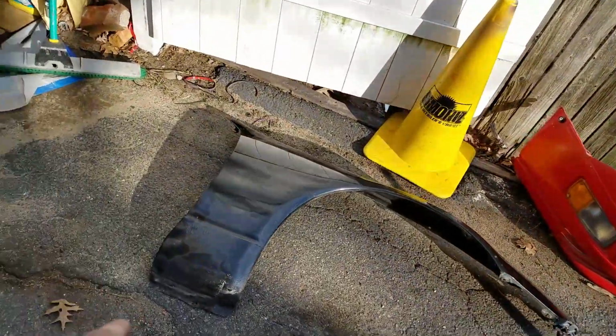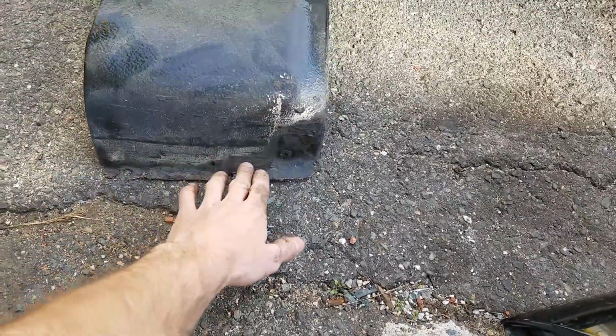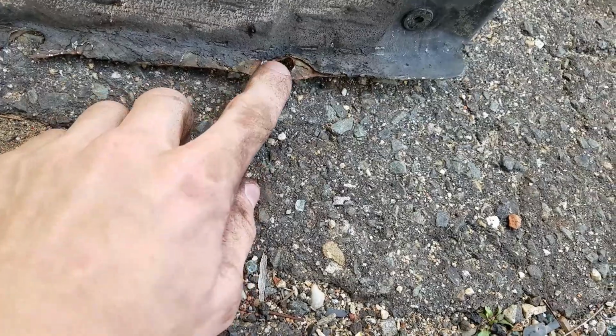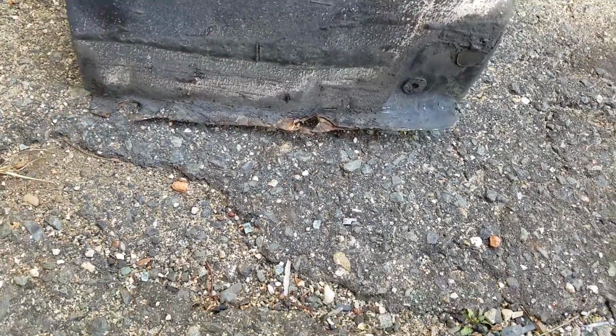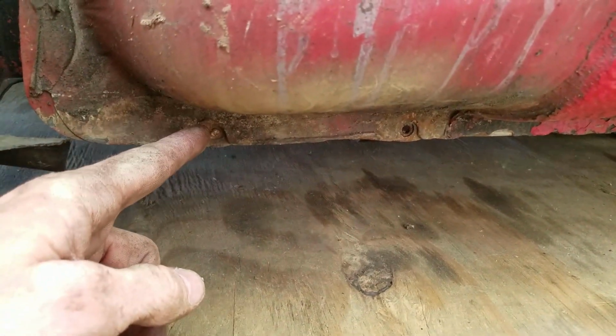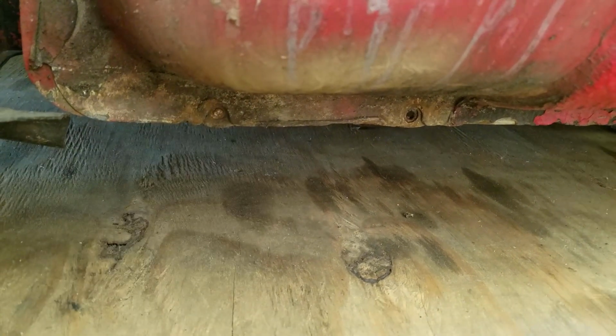The main thing is that typically with Z's, the fenders actually rot out. So the issue is that these either rot out or they break off if you're trying to take them off. For instance, on mine you can see that the bolt holes, like the screws, break inside. This one's actually pretty clean, so that's pretty cool. But this one I got to drill out and everything.